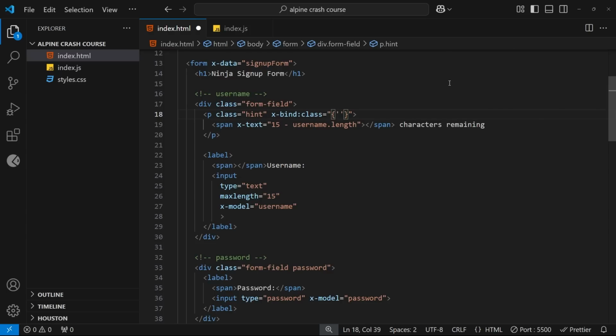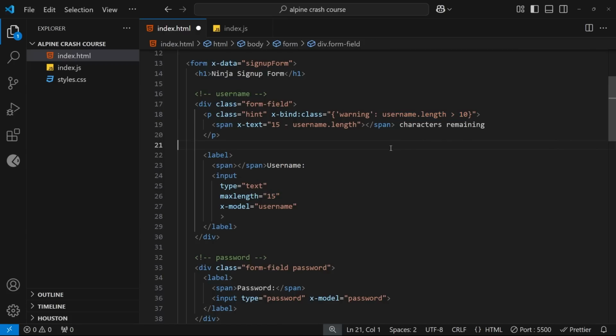So in our case, I want to add a class called warning, which is the key name, and that's going to be applied when the current length of the username that a user is typing into this field becomes greater than 10, because when the value gets to over 10 characters, I want to let the user know that they've only got a few more characters left to play with. So the key name is warning, and that's the class I want to add when this condition is met, all right? And now, that class is only going to get applied when that expression is true.